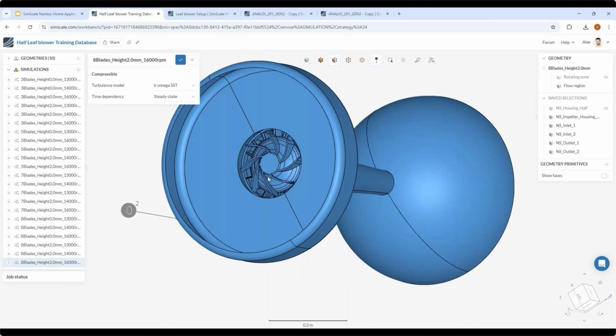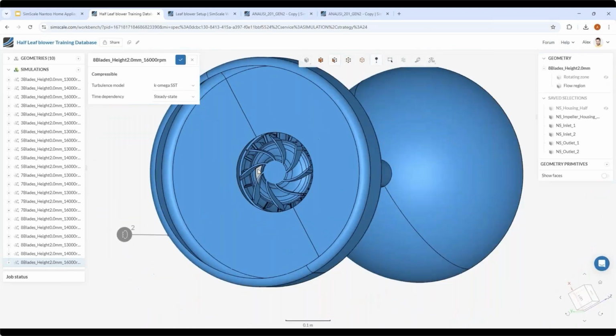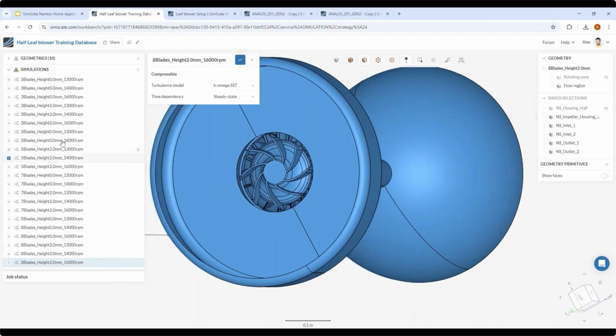And now you can see this impeller that was varied in the animation beforehand. You see here a lot of different simulations that were executed. All of those have the parameter values in the name. So we have here 3 blades, the height is 0, the RPM is 13,000. And we have here all of the simulations that were used for the training. I excluded here the simulations that were used for the test set. We will look in a second at one of these. It would be the 7 blades, height 0, 14,000 RPM that was not used for the training set.